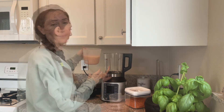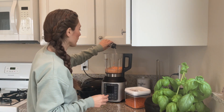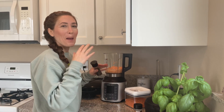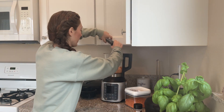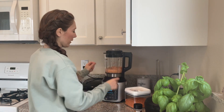Now we're going to put our lentils with the water in a food processor. I don't add anything besides salt and a little bit of black pepper, because I don't eat the bread just like that — I'll add toppings — so I don't want to overpower it. You'll be surprised, but this flatbread comes out with a lot of flavor already just from the lentils. Salt is totally optional.